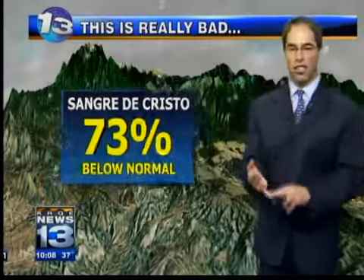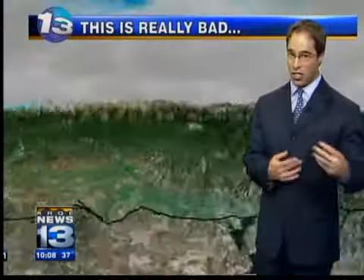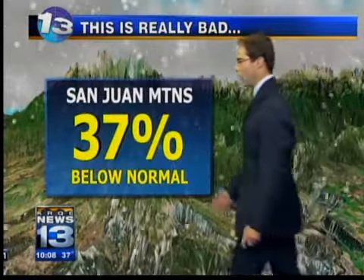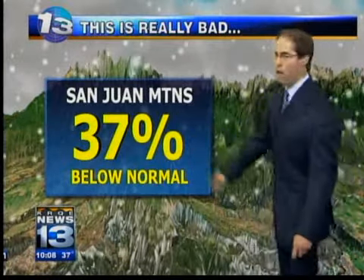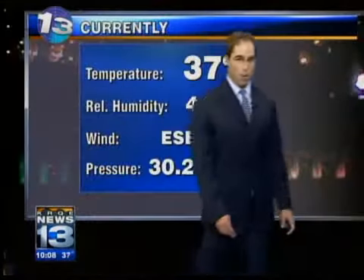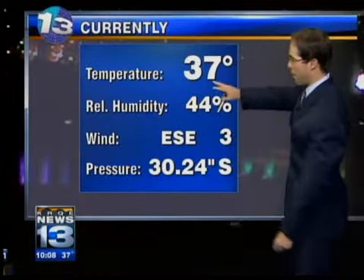As you get up into the San Juans of New Mexico and southwest Colorado, the story gets a little bit better, but it's still below average — 37% below average for the San Juans. With most of the storms hitting this area versus farther down into New Mexico, you'd imagine the San Juans are doing better, and they are. But still everybody is below average, and the story down south and even across the Sangre de Cristo and Jemez is very ugly.